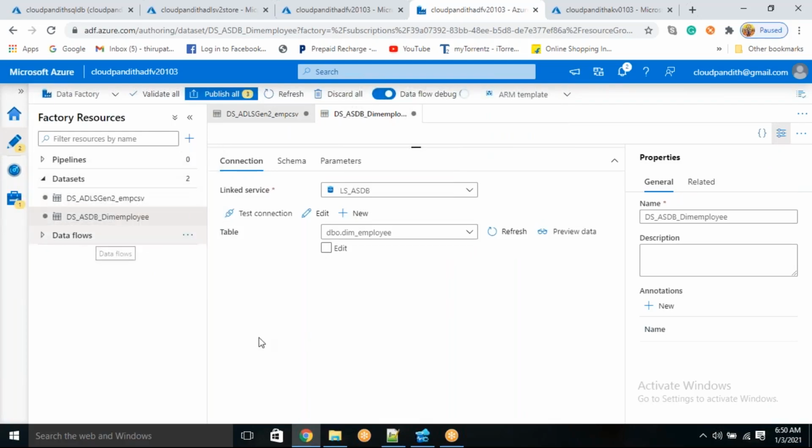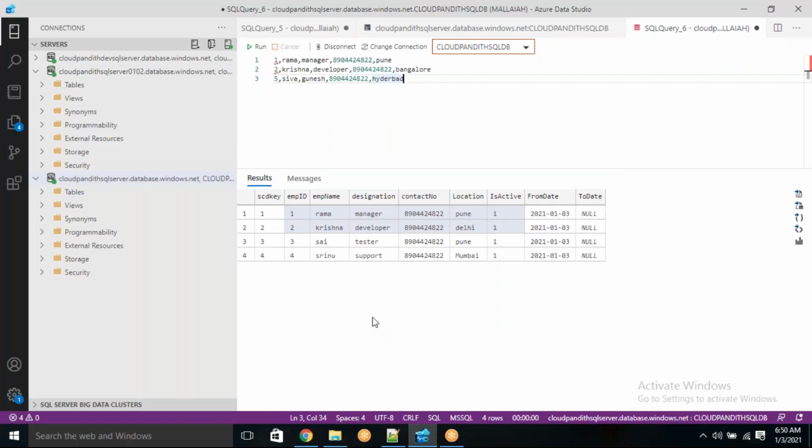Okay. So before I implement the data flow, I want to ask you one more question. Let's say the second record is inactivated and a new record is inserted. Now on the third day, maybe next time, I'm getting the second record. Do you need to compare this second record with the active record or this inactive record as well?